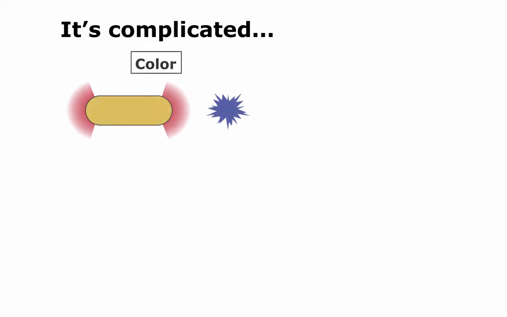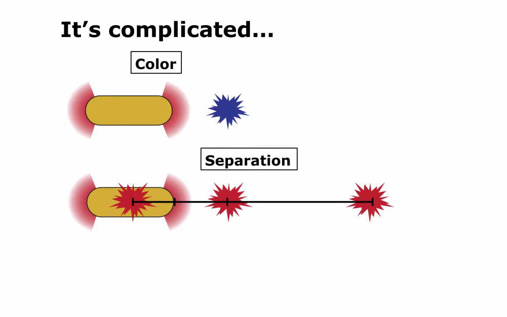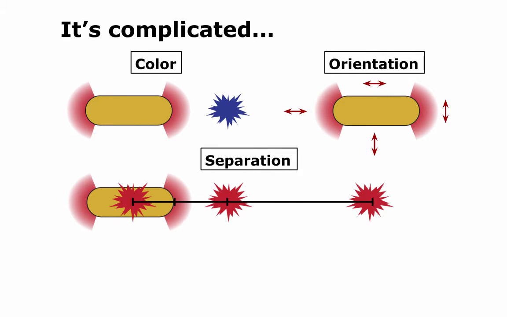This is still an extremely active area of research, because it turns out to do this most effectively is really complicated. There is a plethora of obvious questions that need to be answered. For example, it's really important to think about the colors involved. Does your antenna work in the red, but your molecule is blue? How far apart should the molecule and the antenna be? Surely it shouldn't be really far away, but it turns out that if it physically touches the antenna, it doesn't fluoresce at all. Also, fluorescent molecules actually have a well-defined orientation, and it can be really important to consider how that orientation matters, especially with respect to the antenna.